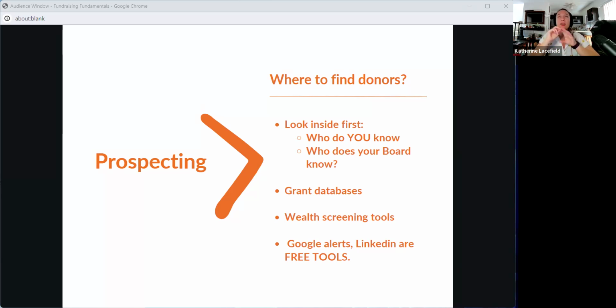Once again, this depends, and this is a very international audience. This really depends on where you are in the world. Some countries have fewer data privacy laws than others. The United States versus Canada, you're going to find a lot more information on individuals in the US. In Canada, because we have a lot of data privacy laws, it's a lot more difficult to find information on who has given to what organizations, unless it was published in an annual report. And then again, you have the name.